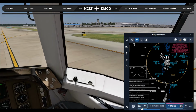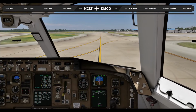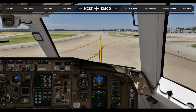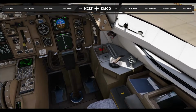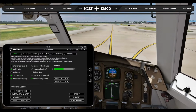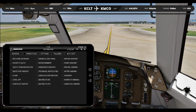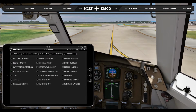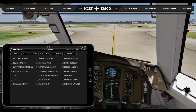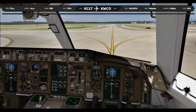All right. If the other person doesn't have any questions, then we run a before takeoff checklist after we sit the flight attendants down. Now, generally, I don't touch this here, but I know if I don't do this whole PA stuff, the flight attendant's just going to keep bugging us about it, so that should suffice. And install them, take the seats for takeoff. That should be it. All right, let's run a before takeoff checklist.